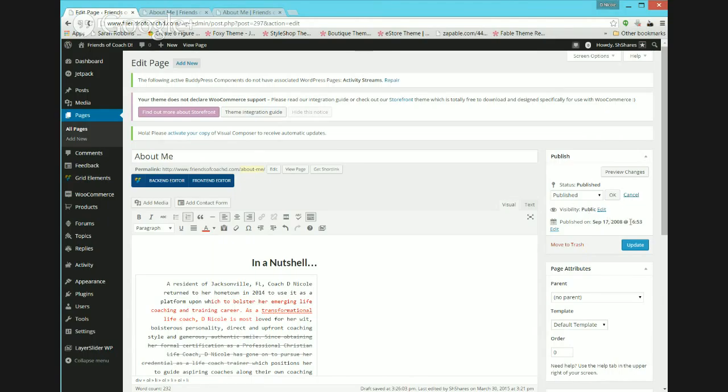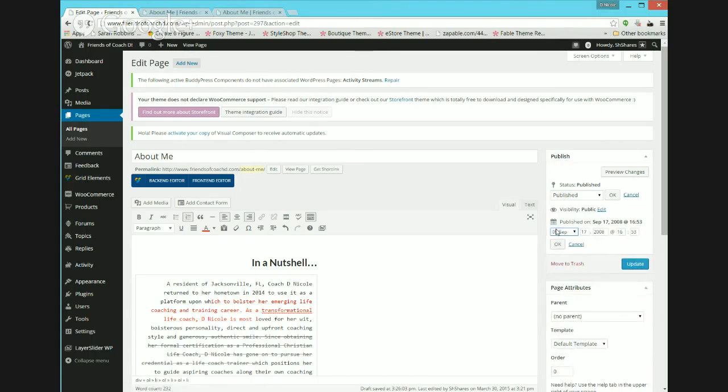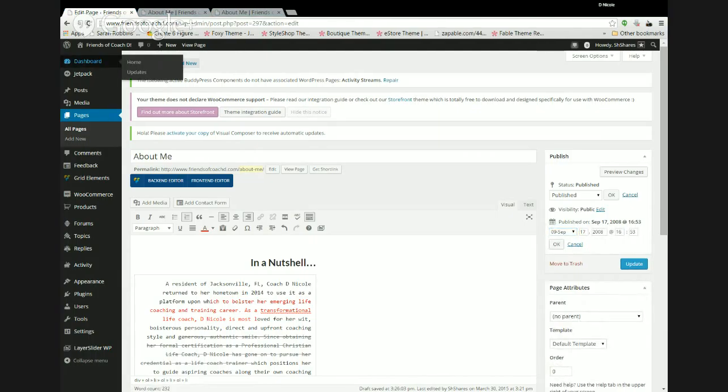Okay. Here's another nifty option that allows us to backdate posts and also schedule posts for the future. And this is very important for bloggers, scheduling things in the future, because we understand that we're not going to always be able to sit in front of our computers, yet we still need to get content out there. So scheduling things in the future is definitely the way to do that.